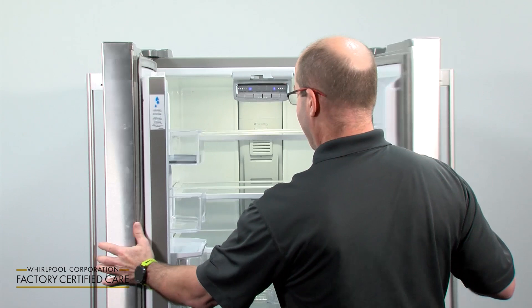If you're going on a short-term vacation, you're going to want to take these steps to make sure that your refrigerator is nice when you get back home. First thing you're going to do is make sure that you use up all of your perishables. And those that you don't use, freeze them. That's step one.